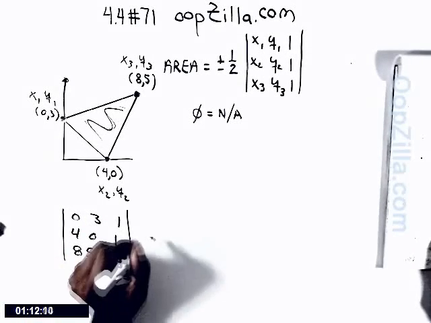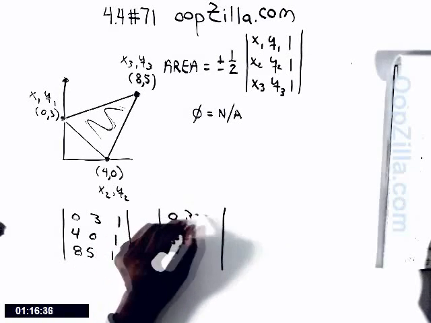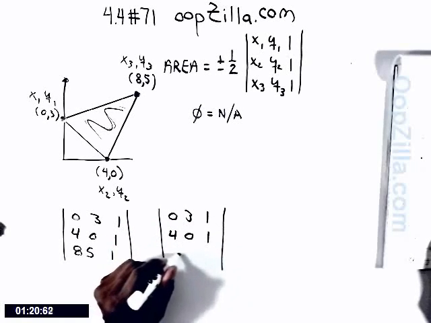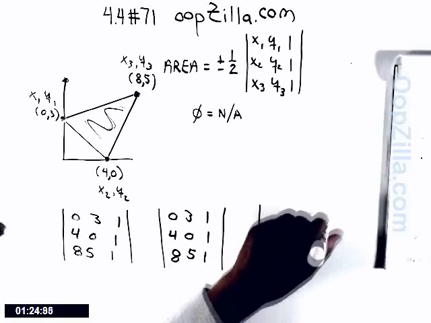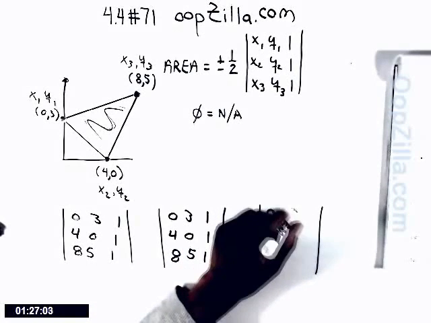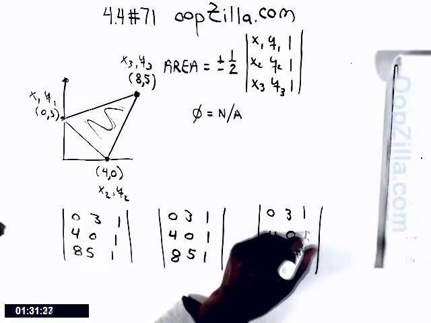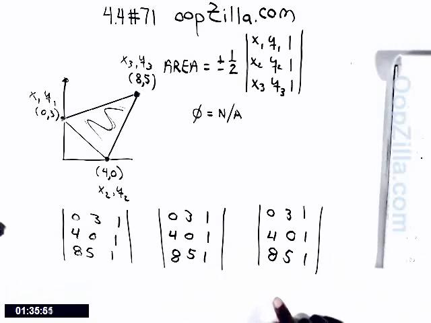Okay? And I'm going to do that again. I'm just going to write it out again, because remember, we have to do these 3 times. So just write the whole thing out real quick. I like these little things right here. They don't take that much time, and they have the right answer, which is always important. Okay, let's see. 0, 1, 8, 5, 1. Now remember, there are easy ways to do this.